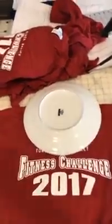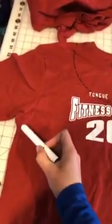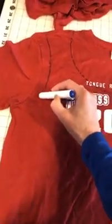This version is no-sew — we're gonna tie knots in the bottom, and the length of your fringe can be changed as well. Next, you're gonna want to put your plate on top of your t-shirt so that about half the plate is on the t-shirt and half is off. Then take your marker and trace all the way around the plate. Now you can see my lines — I just have a whiteboard marker. I'm also going to make some lines around the sleeve, coming about an inch away, following the arm sleeve seam line.